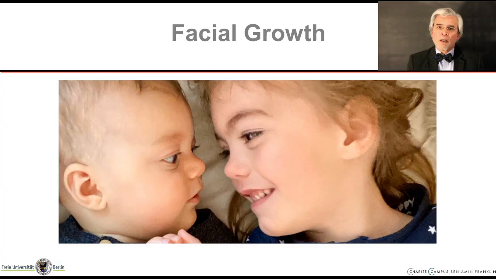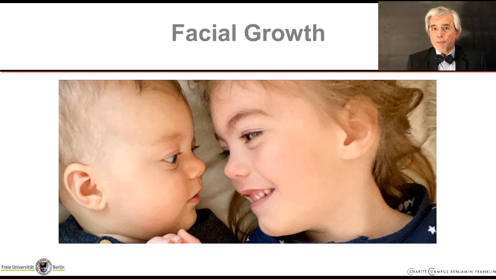The entire body undergoes impressive changes in the proportions of its individual parts. In the babies, the head is quite large and the legs are still quite short. This changes in such a way that the subcranial part becomes larger and larger. The arms and the legs become relatively longer and longer, and what all the babies can easily do, namely put their feet in their mouths, is something that we as adults would hardly want to try. But not only the whole body changes in proportion, it also affects the face itself.